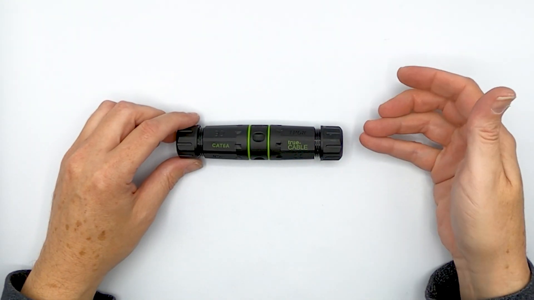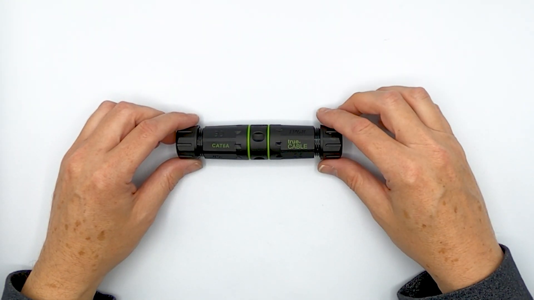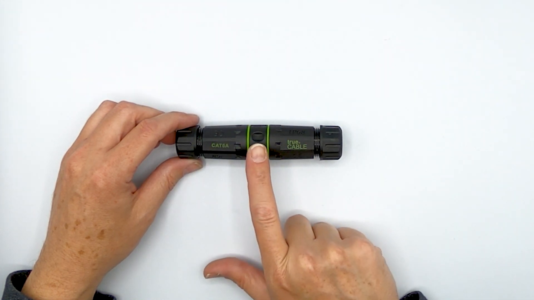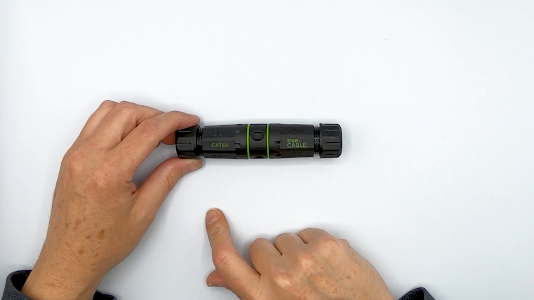Okay, so we've got one of our Category 6A waterproof couplers. The Category 6 one is identical in every way. It's just that the coupler in the center is rated for a different category.